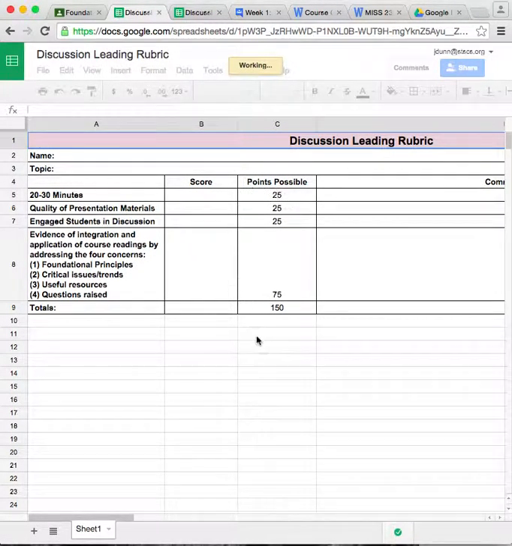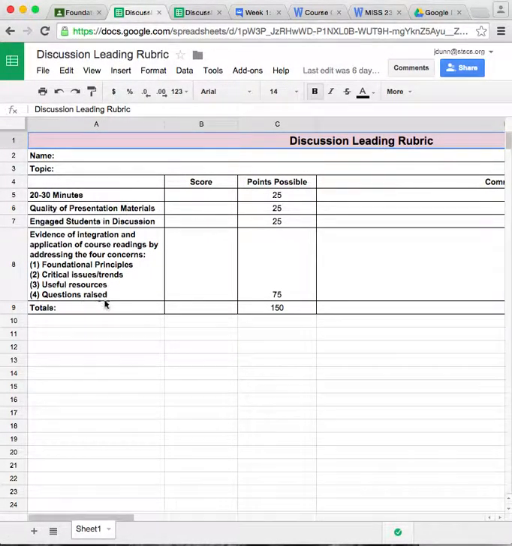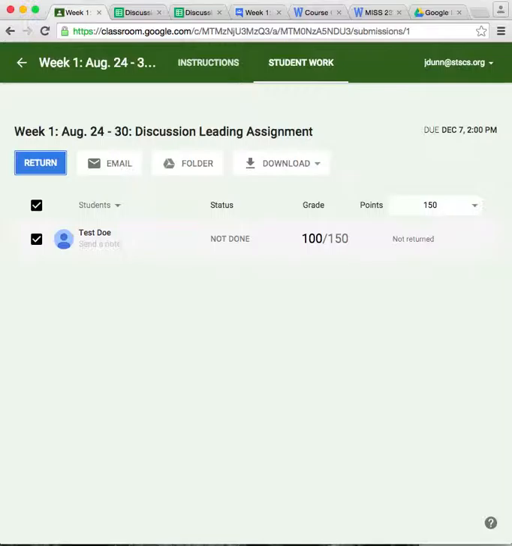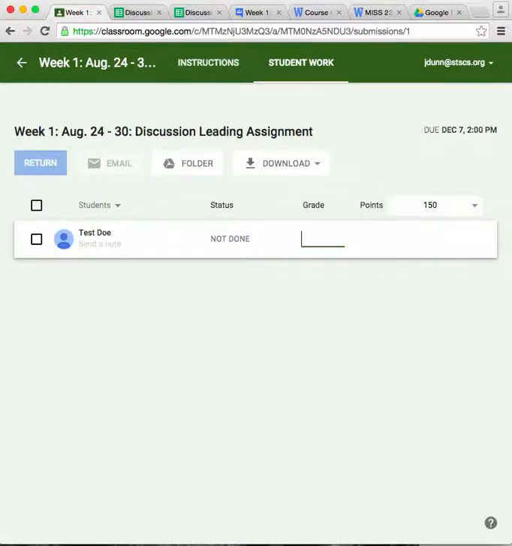It opens and they're able to see the total possible points as well as the requirements for the assignment. If I go back and click on the title of the assignment, you can see that I am able to assign the total number of points, and I have actually assigned a grade. If I need to assign a grade or change the grade, I simply click and I can change the grade to whatever I want it to be. Click outside and it will save that grade.